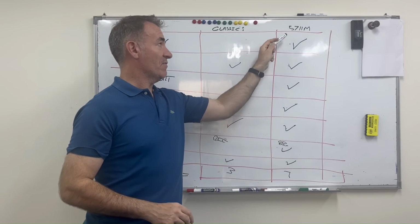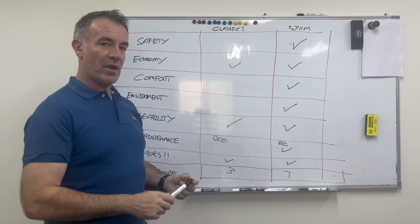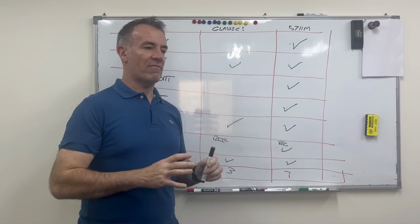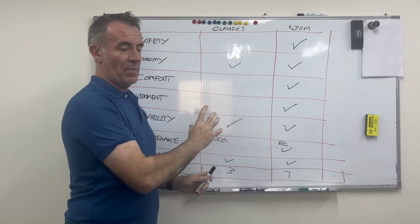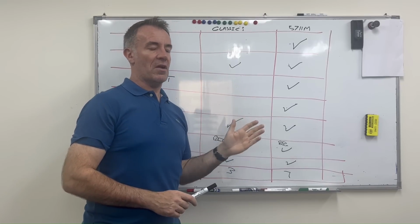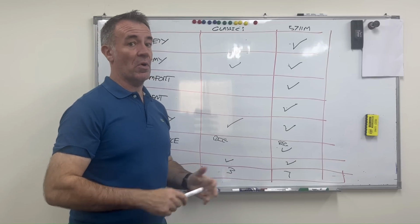So, would I buy the 5711M? Well, no, I wouldn't. Well, a caveat. Why is that? Well, it didn't have the rear PTO stop, which I would want if I was buying a new tractor. It's a very important safety feature for us. In previous times, we've been devils for climbing on the back and knocking the PTO off, and that is a major no-no. We don't do that anymore. But just to have that switch on the back, I'd want that on a new tractor. I would also want a little bit more horsepower. Didn't need it on this occasion for what we did here, but just to have it there. So I wouldn't buy a 5711. I would have bought a 5713M just to have that little bit of horsepower with a rear PTO stop.